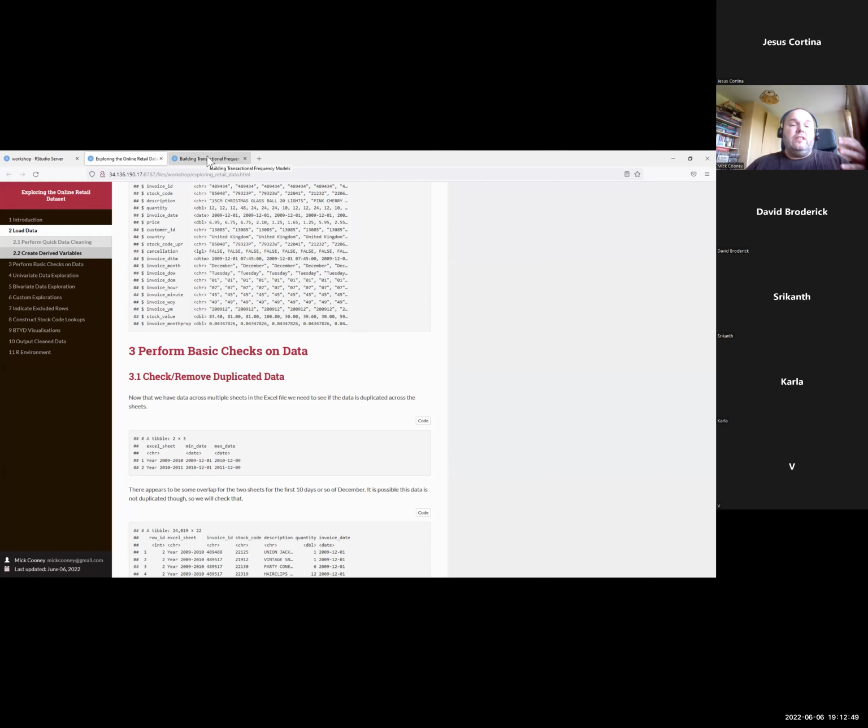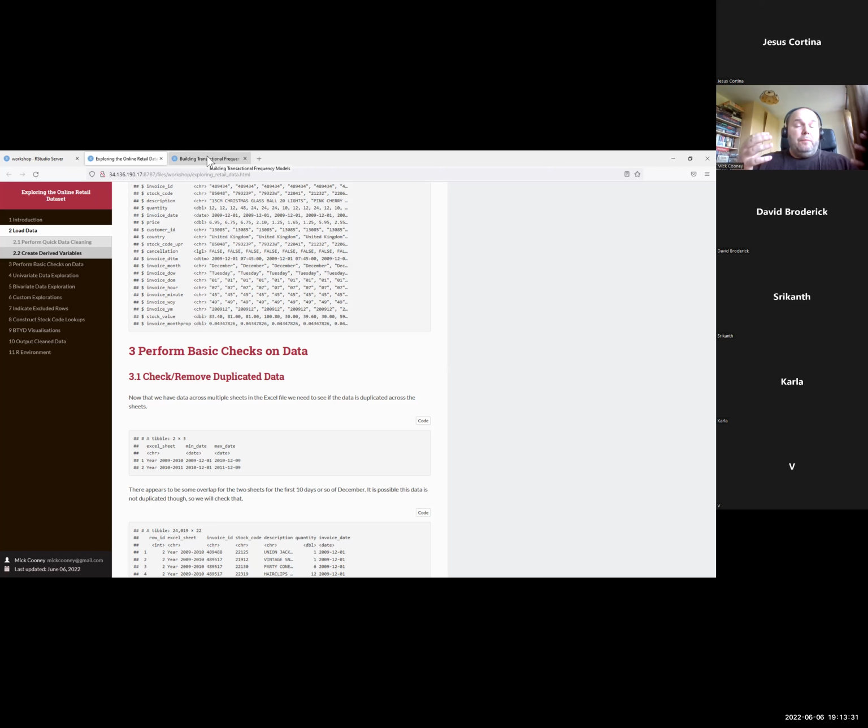Well, it's not quite an RFM, sorry, that's bad. You've got a frequency model, which is how often does a customer transact. You have a lifetime model, which is how long will the customer stay a customer, and at which point will the customer drop off or churn. And then other models will also add in the monetary element. So given that a customer has transacted, how much money does that customer tend to spend? That allows you to discriminate between customers who, for example, transact very frequently but relatively small amounts, versus those customers that transact very infrequently but tend to spend a lot of money when they do.